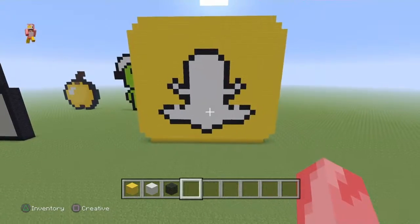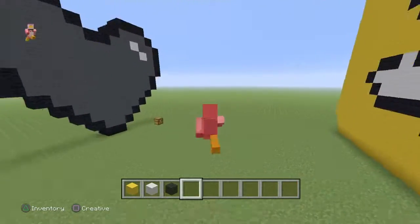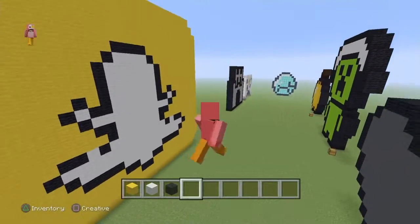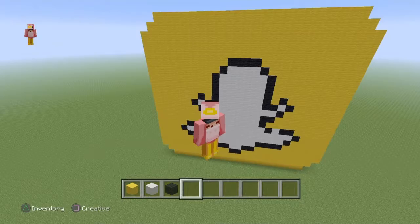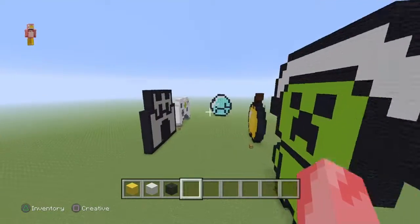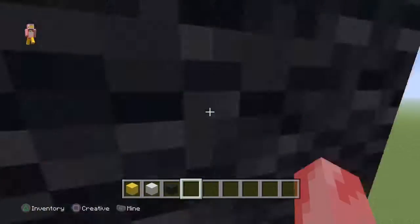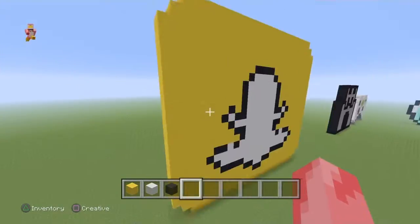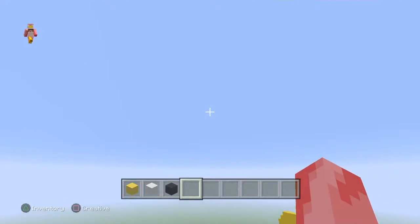Alright. So yeah, that's been it for today's episode of how to build tutorial. And yeah, in the next episode, I think I'm gonna be building Charizard, like a mini Charizard. That's probably what I'm gonna be building. So yeah, stay tuned for that.